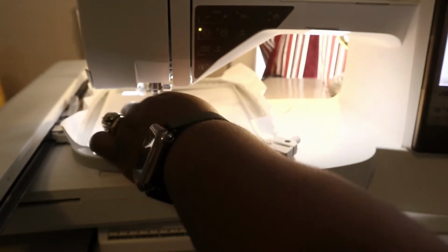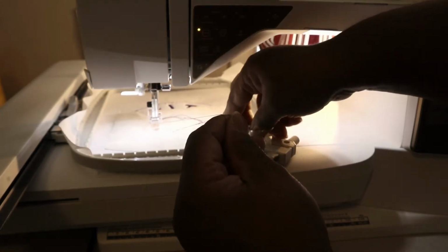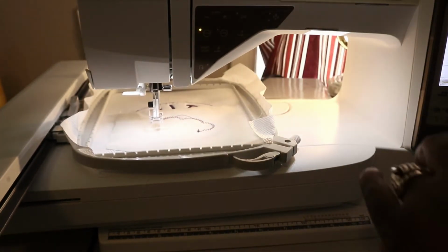Let's see what this problem is. It missed it all over here. The one thing that this machine does not do, it'll keep stitching and not alert you when there's problems, which is weird.